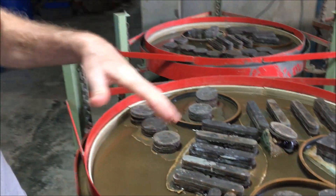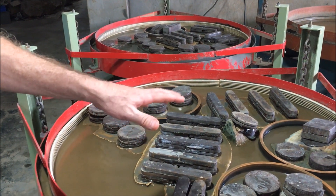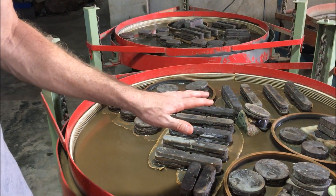We do all of our polishing on these flat laps — we've got 12 of them in here. Our process is simple: we start the coarse grind around three or four in the afternoon, load the machine with 80 grit, and run our slices overnight. In the morning we pull those off, clean the lap, go to 280 grit and run that from about 8:30 until about one o'clock. Then we pull those pieces off, clean them, clean the lap, load it with 600, run 600 for two or three hours, then it goes over to polish. That's also when we load the next batch on 80 for the next day.